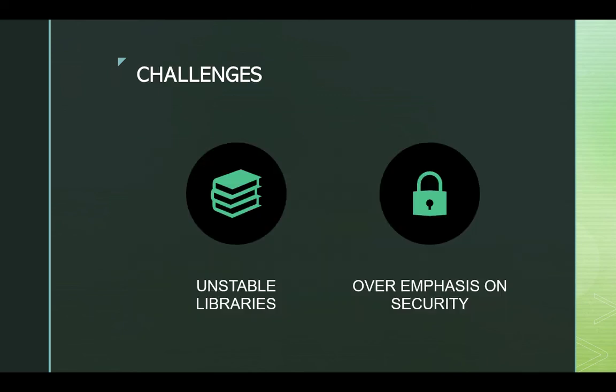Now, these are the challenges I faced while building the application. Deno is new. It was released just last year, and most of its libraries are not in their stable version. So sometimes when you add one to your application, it ends up blowing everything up. And there is an overemphasis on security. Before you run the application, you need to pass certain flags. For instance, if you want to access the network, you need to allow network access. If you want to access environment variables, you need to pass certain flags that will allow you to run the application successfully.